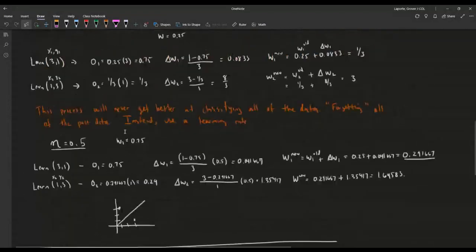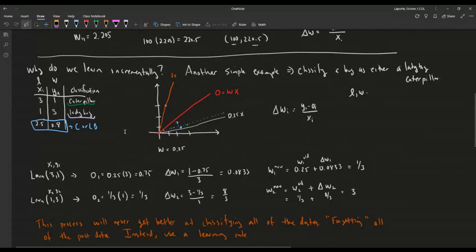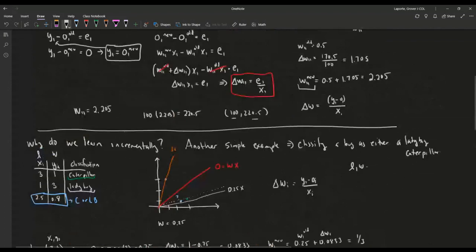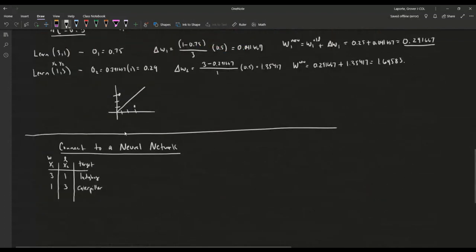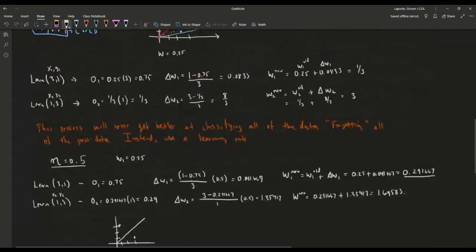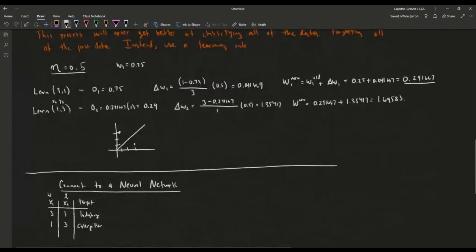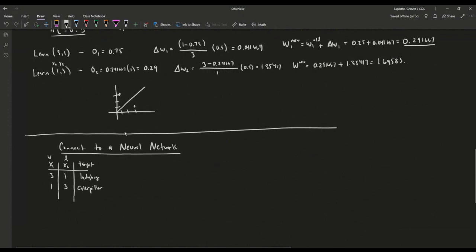All right, so maybe this didn't make a whole lot of sense. I changed length and width. Let's change it back. So let's change it to length and width.